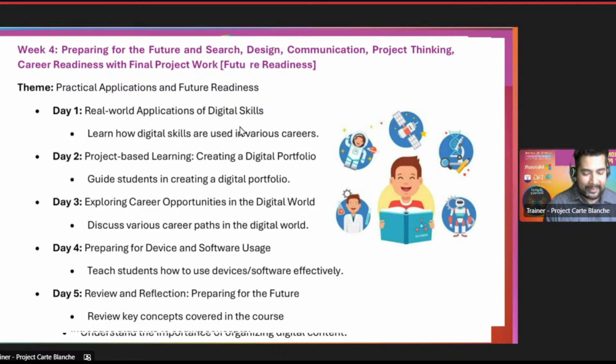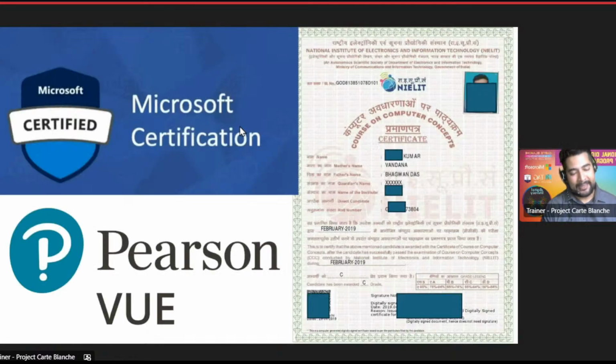So overall 6 weeks of sessions are required for the students to start with the right footprints, because you are the main people. And after the 6 weeks of sessions, when you have devices in your hand, once a week you can have sessions which are certification level sessions. That is going to prepare you for the future certification. For example, we are partnered with Microsoft, Pearson, and the Government of India, that is NIELIT. Every year the concepts which we explain are directly connected to the certification exam which the government wants. So at the end of this, every year you will be allowed to give one examination, which is by NIELIT.